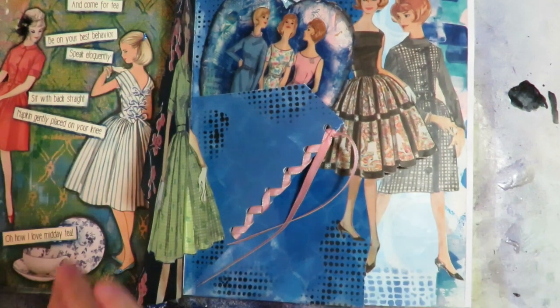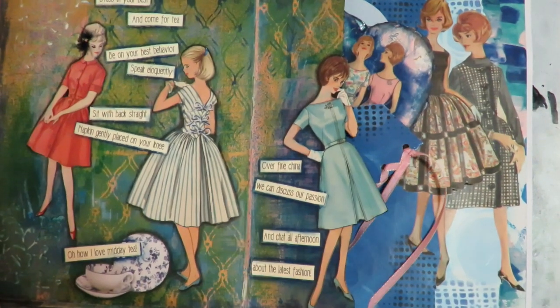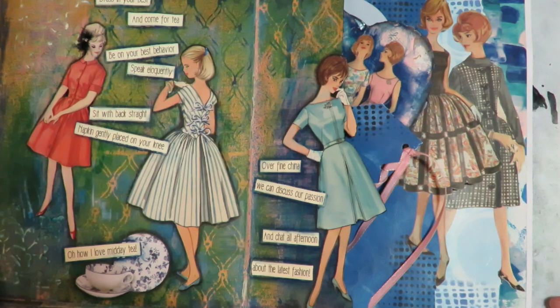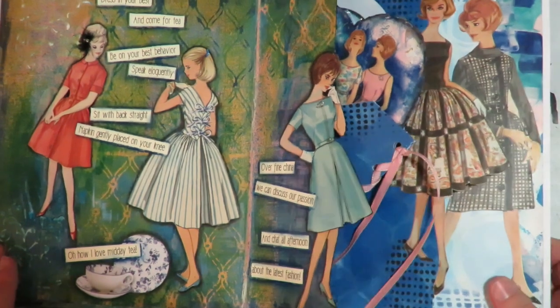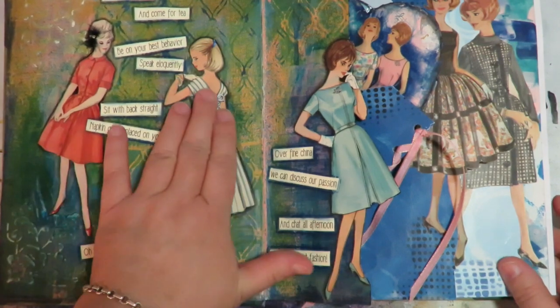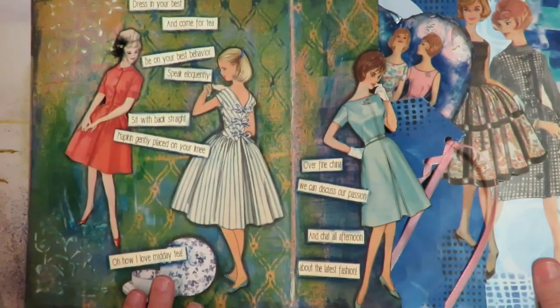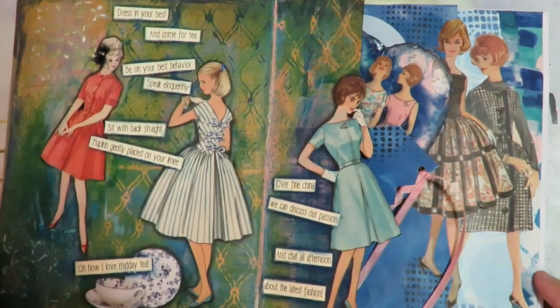If you're having trouble finding old vintage sewing patterns, like I gave in the first video, I talked about looking for them on eBay. You can also do a search online for free vintage sewing machine pattern images, and I have found some interesting ones there that you could print out and use printed out images if you didn't want to use sewing patterns. I like the sewing patterns just because of the color of the material and they're vintagey, but it doesn't matter. It's your book and you want to play with it any way you want to play with it.